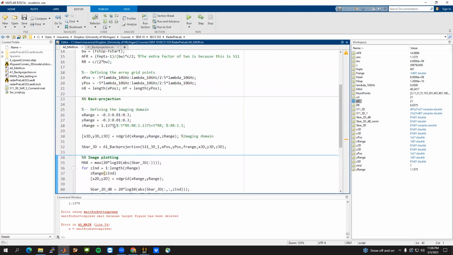You can actually plot a larger volume, a 3D image even, and see what it looks like. It will take longer, but that's basically the idea of back projection. It's pretty simple. One advantage of back projection is that you don't need a rectangular uniform grid on which you sample the backscattered fields. You can have any orientation, you can use it for MIMO, and you can use it for many different scenarios. It's very general, but the disadvantage is that it is slow.